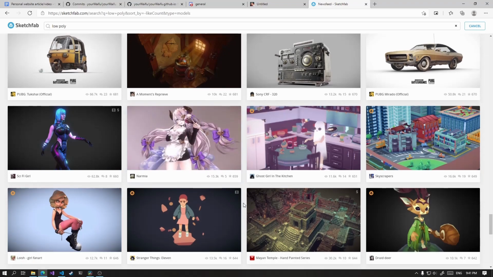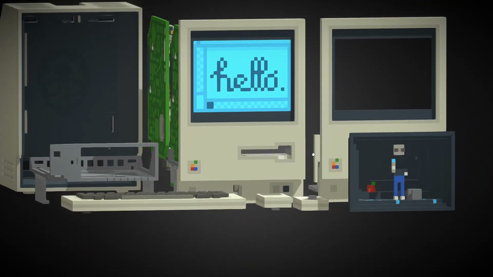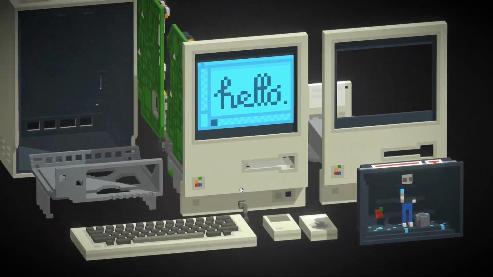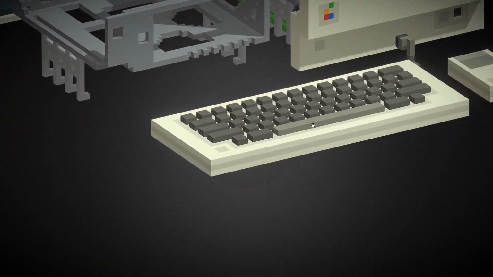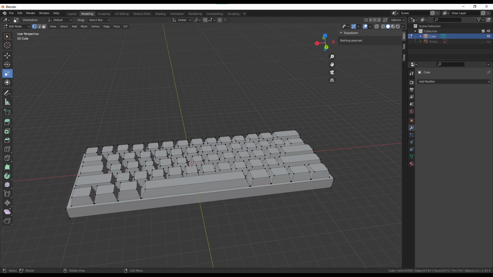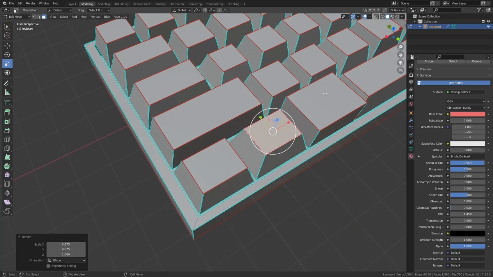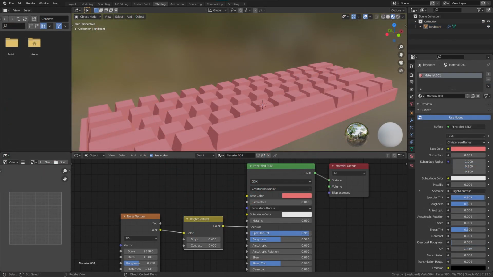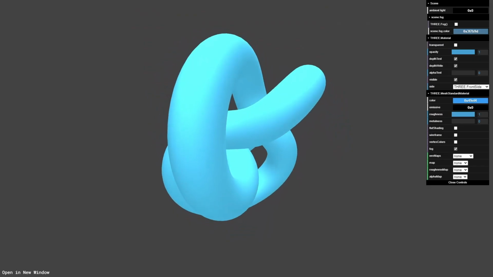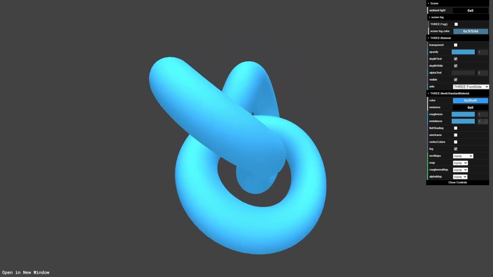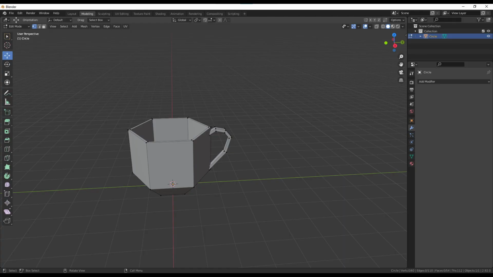I looked around and found an old computer somebody modeled, and the keyboard was literally a bunch of boxes. And so I did something similar and made a bunch of boxes. I also made some of the sides a bit smaller to make it look more like a keyboard. I also messed around with the material of the keyboard. However, I never actually got to use this material, as I ended up using three.js's standard material. I thought it looked good enough. I also 3D modeled a cup.